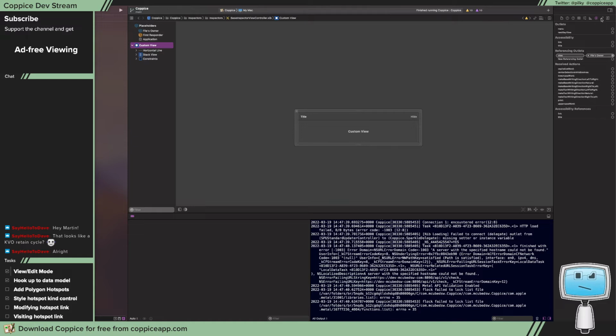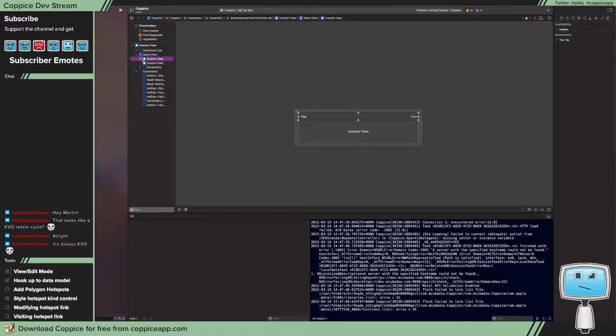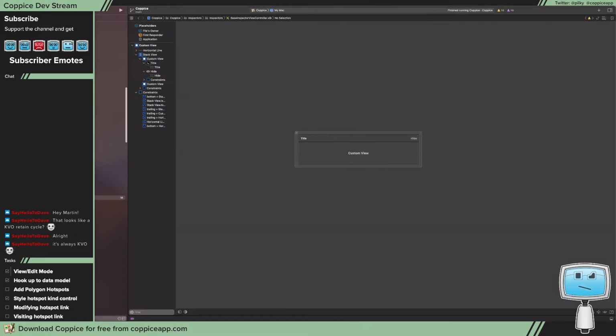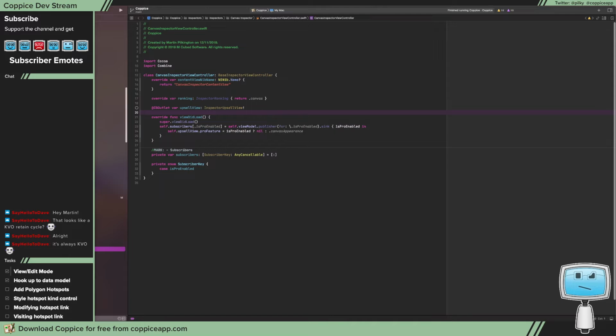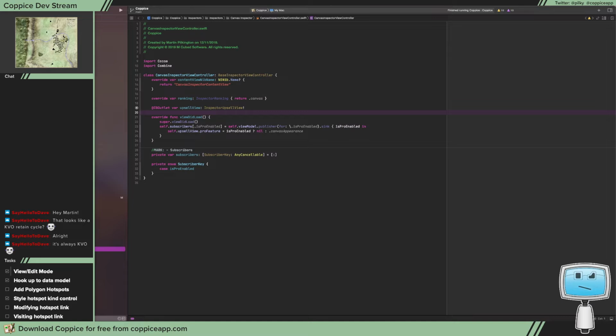Yeah, that's bound to anything. No. Nope, nope, nope. Binding there. Okay. Let's go into the canvas inspector. It's going to be that.